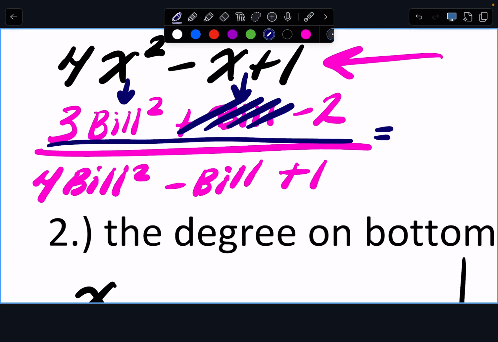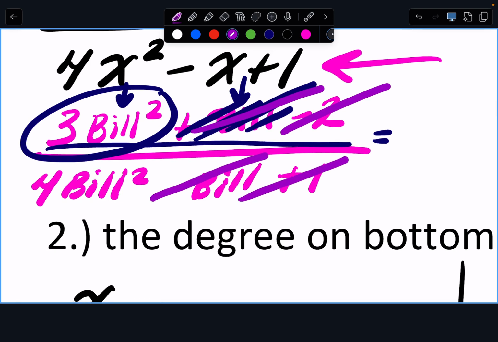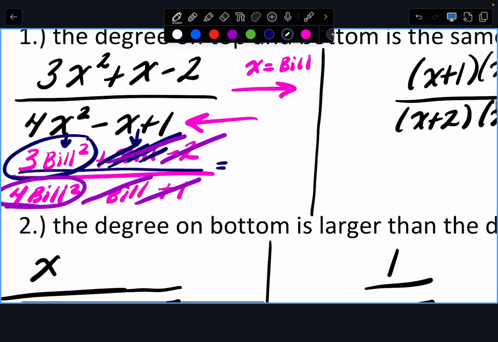This used to bug me even as a new teacher, but it was when I realized that my brain couldn't see how big a billion squared is that I was getting weirded out by ignoring a billion. Do you see what I'm saying? Once you realize this is so huge you can't even grasp it, it makes sense why that billion is actually teeny in comparison. The minus 2 is so small in comparison, we just ignore it. If we're plugging in a billion, the leading term is huge compared to everything else, so for an approximation we can ignore anything but the leading term. So we just do leading term divided by leading term.